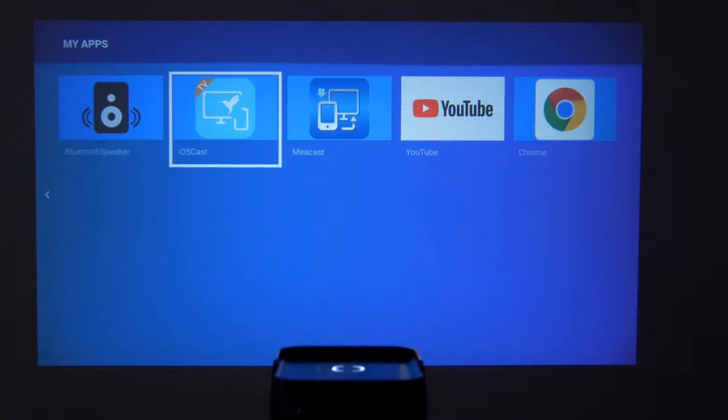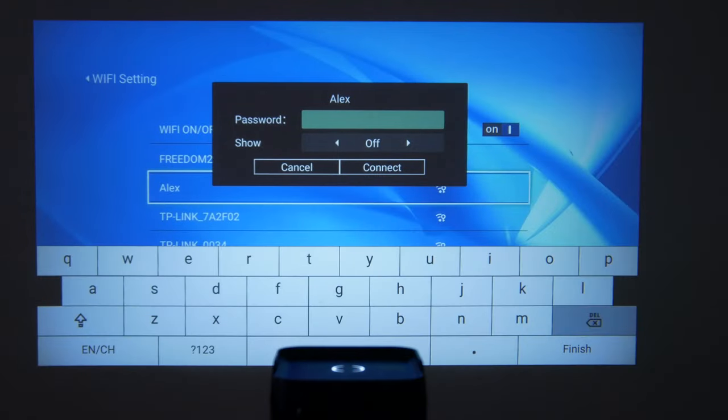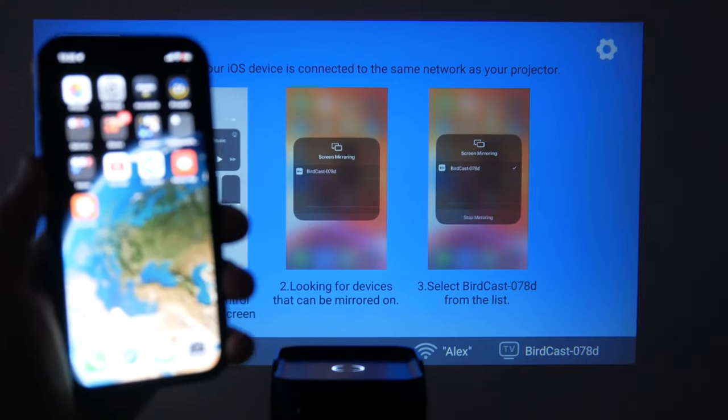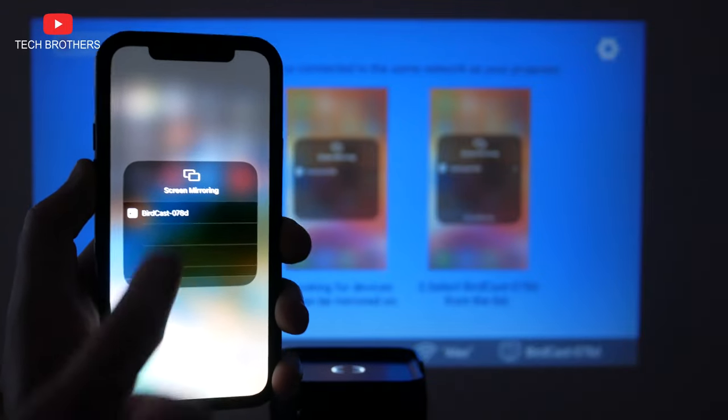You can use the iOS cast for connections to iOS device via Wi-Fi and mirror cast for Android devices. First, make sure that the projector is connected to your home Wi-Fi network. Now open iOS cast or mirror cast on the projector and go to the screen mirroring on your smartphone. Select a projector and you're done.